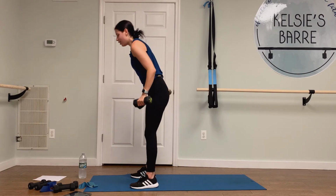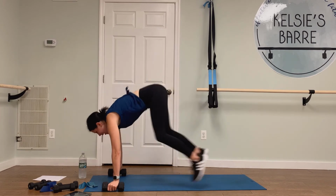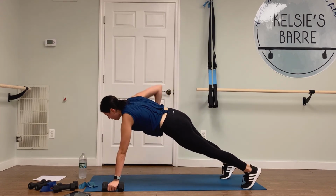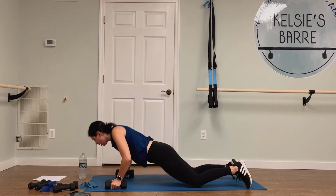1, 2, 3, 4, 5. Let's just finish it out. Deadlift to the bottom. Hands come down to the mat. Step or hop it back to plank. Try to keep your hips square. Roll up 1. Roll up 2. Take it into your push-up.